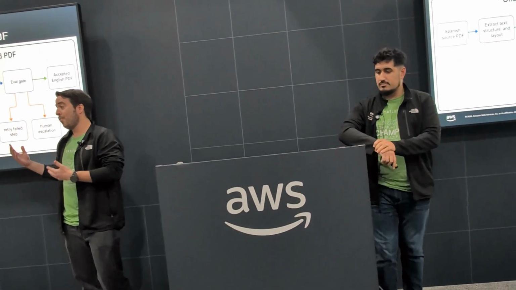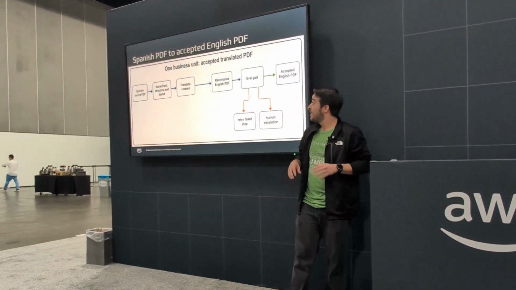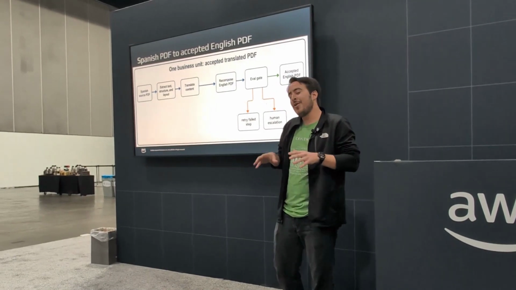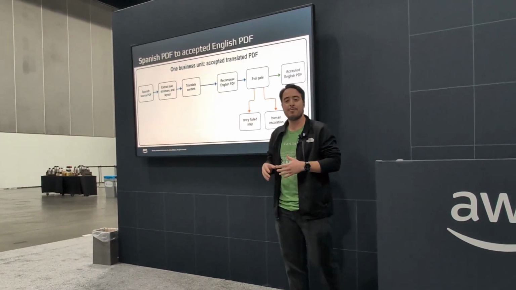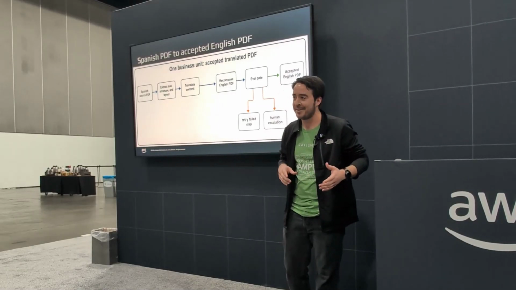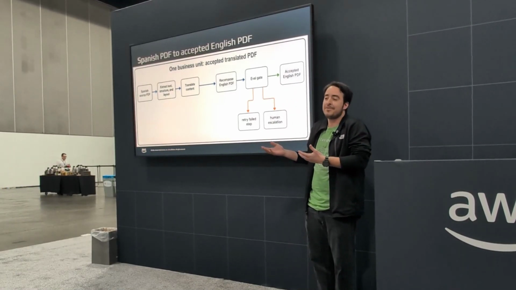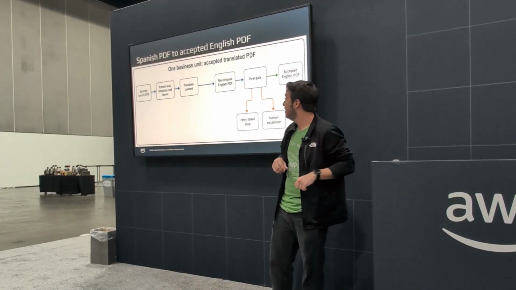So here's what we're going to be working with today. It's going to be a Spanish to English translation agent. I know it's not a super impressive example, but it kind of helps us prove the point that we want to get to by the end of the presentation. So bear with me on this. And also, let's assume there's not a really good solution for this already.